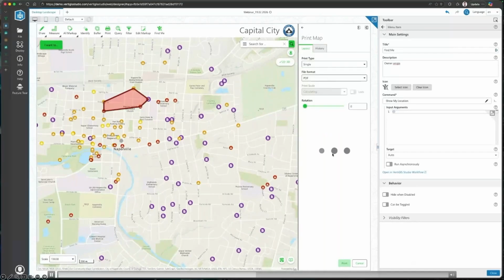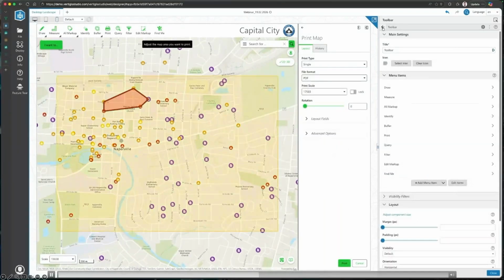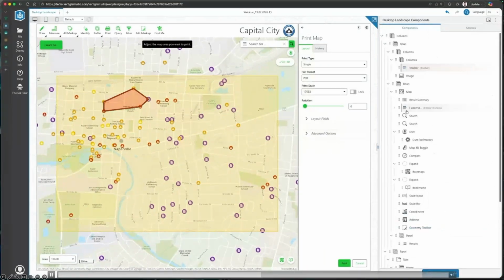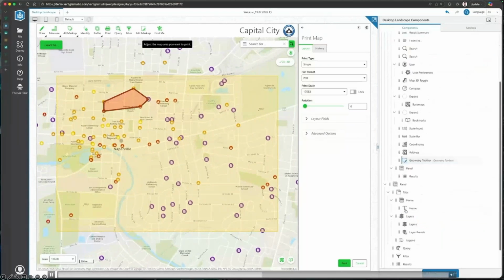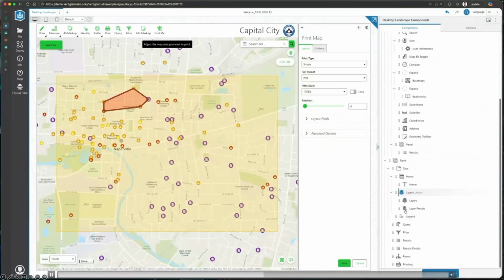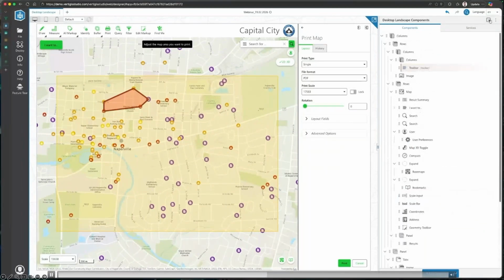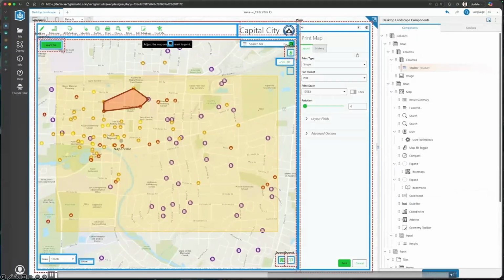Now I'd like to showcase some of the printing capability that comes with VertiGIS Studio. In the simplest case, we can print the map at a given extent and scale level with everything that we see. So the yellow box is kind of a what-you-see-is-what-you-get type of experience.